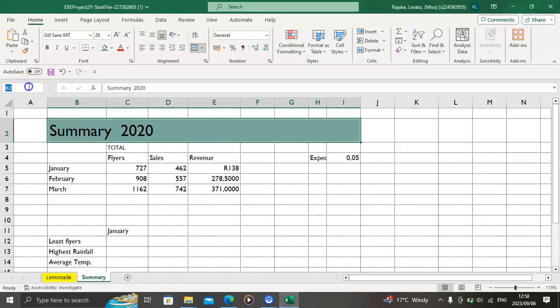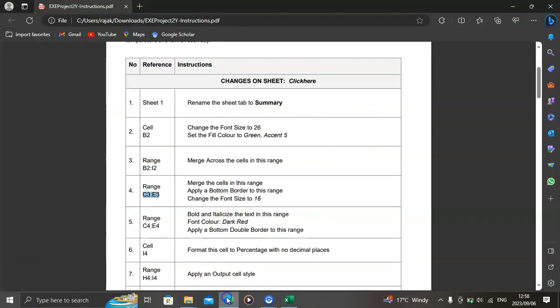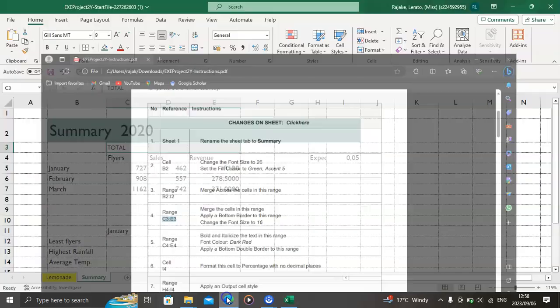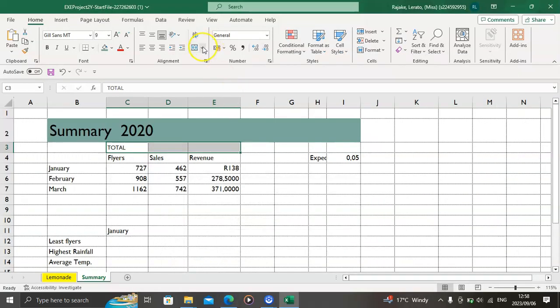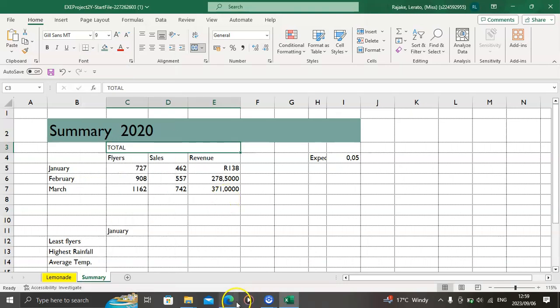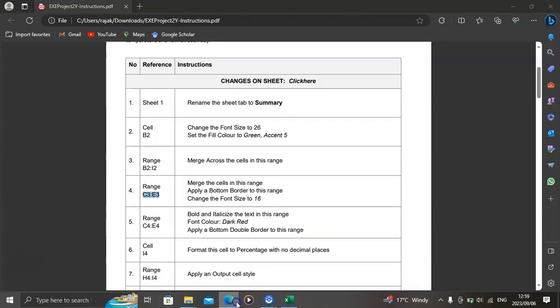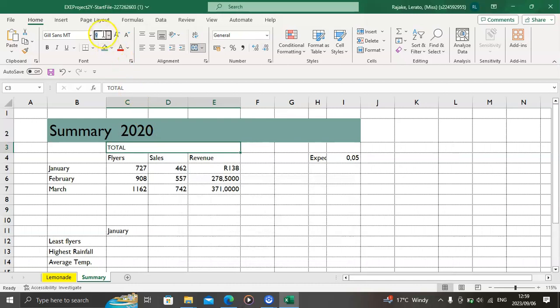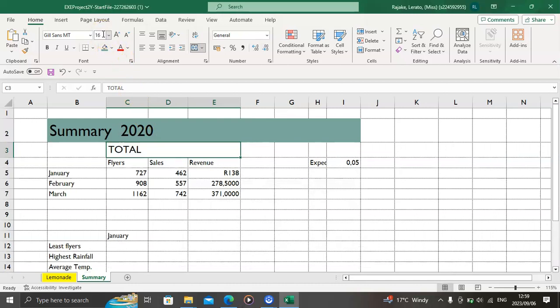So type in the range, enter, go to the instruction, merge the cells in this range, merge cells, apply a bottom border, this range, font size to 16, change the font size, you can just type it 16, enter.